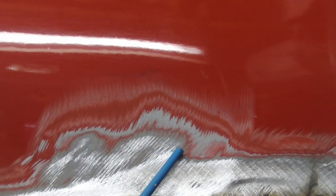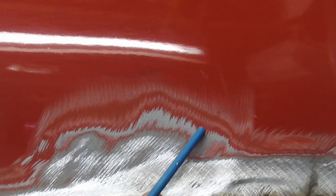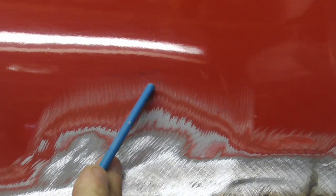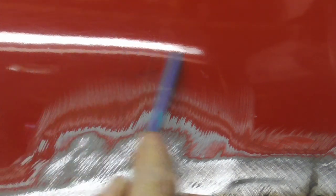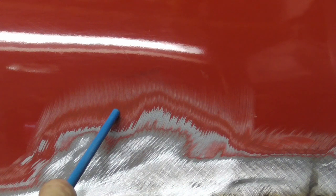In this example, you can see there's an original layer of sealer or primer, there's an original paint job, there is a few layers of thick primer, there's another paint job, red right there, and this could be a layer of clear, or another layer of sealer, then we have a layer of paint, and finally a few layers of clear. So it's very thick, and if you were to DA or sand out a scratch, you'd end up leaving a divot. And so for those reasons, it's very difficult to work with a thick finish like that, and you would be better off stripping this panel.